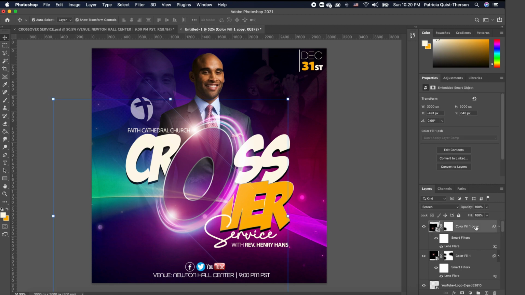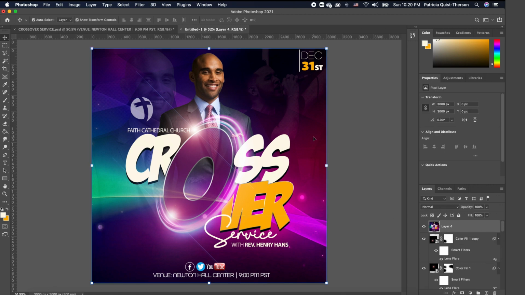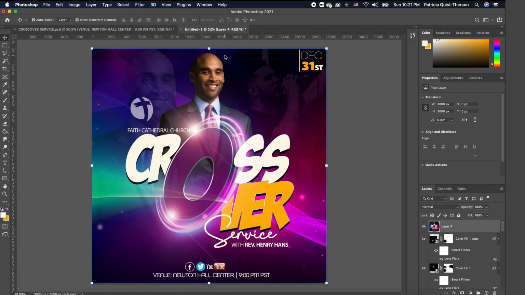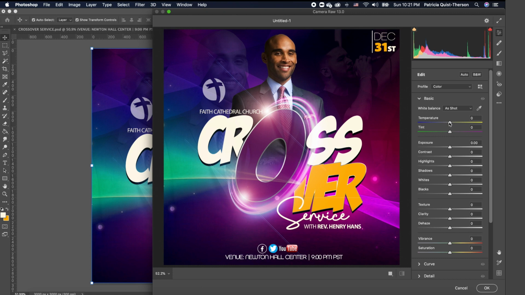You can go ahead and create one file, hold down your Shift Option Command E on the Mac. So with this said, you can go back to your filter, camera raw, and we can maybe decrease the temperature and we can increase the contrast if you want. You can bump up the saturation, the vibrance.